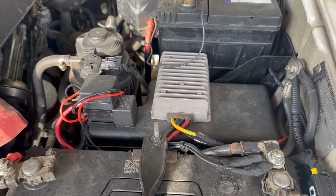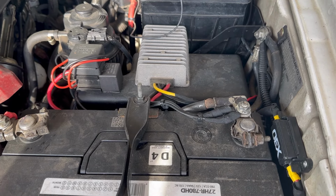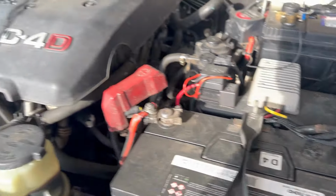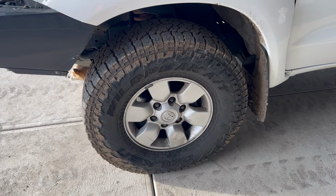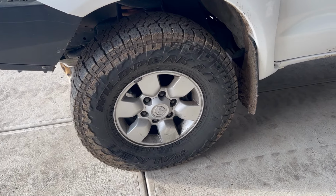As you might have seen in the previous review, I've got the Hellfire inverter there for the spotlight. Great light, highly recommended. I've just gone back to standard wheels, the original SR5 wheels. I think maybe one size up on the tire size.